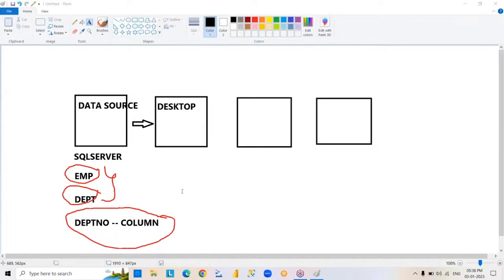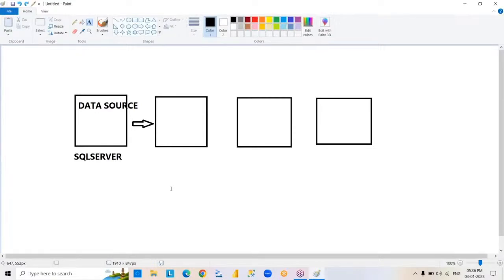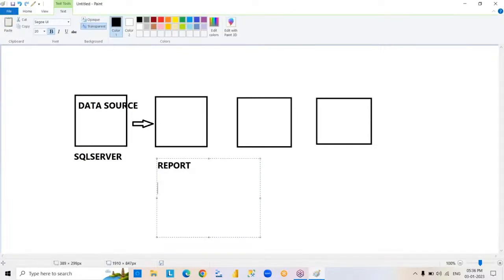So the major scenarios I discussed yesterday are the building blocks of Power BI. What are the building blocks we discussed? Power Query, Power Pivot, Power View. Power Query is the transformation area. Power Pivot means relationships between tables, modeling, DAX, all that comes under it. Then report creation. Suppose you created some report. Different scenarios will be there in report creation: creating the report, then formatting the report, then filtering the report.